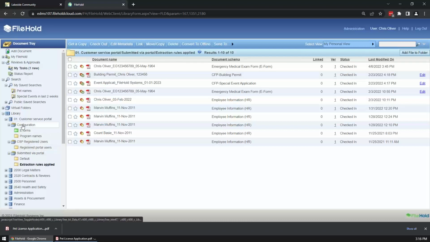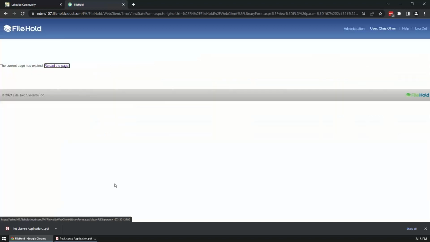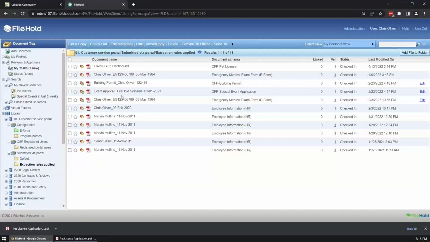So we're going to start over here at the top with our configuration. We've got a folder here called eForms. These are the actual... and I've expired because of course I've timed out because of my security standards. I was in the waiting room for a bit too long. So I'm going to come back over to here and go to the eForms, and this is going to show the different templates that I have built into the system. These are my forms that I've decided to designate and say these are where my documents are going to be living. Let's try actually clicking the thing over there.